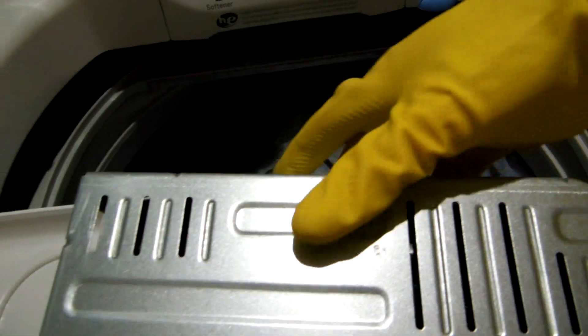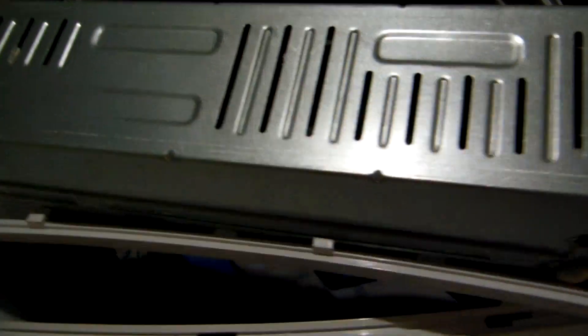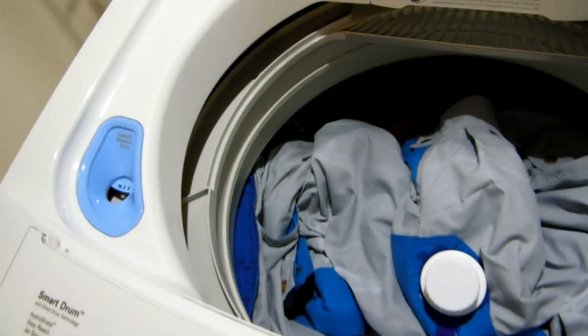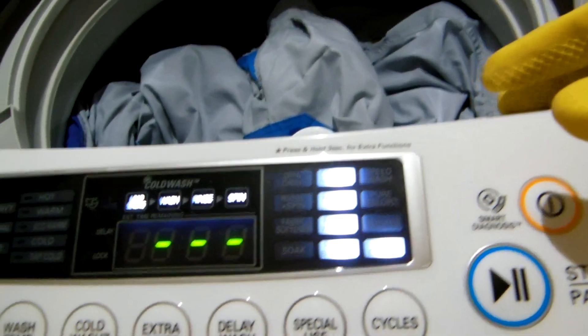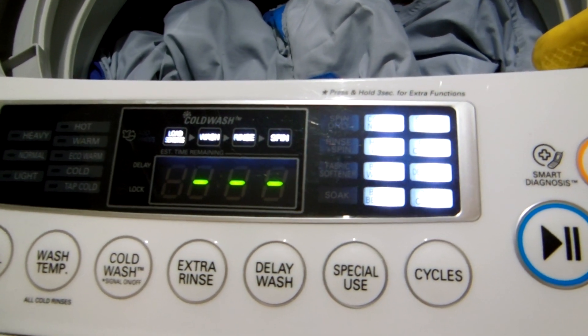Putting this back is simple. Hear that snap? Press it back into place. Slide the panel back so it matches up. I wore gloves during this whole process. Take the electrical cord, plug it back in, and press the power button. Voila! The drain is not continuously running anymore. I fixed it.